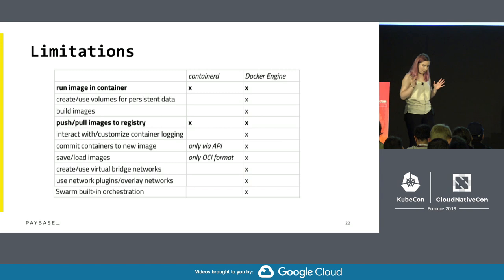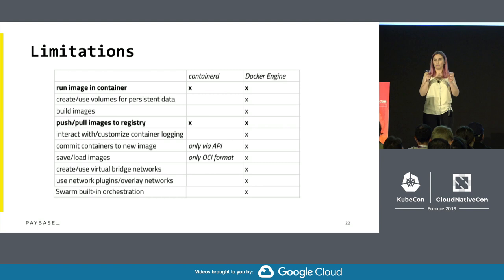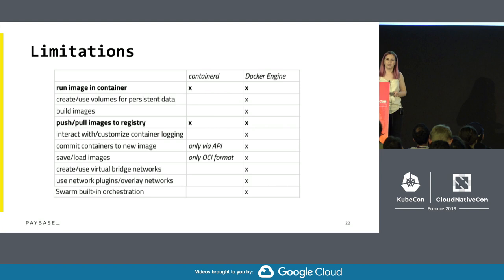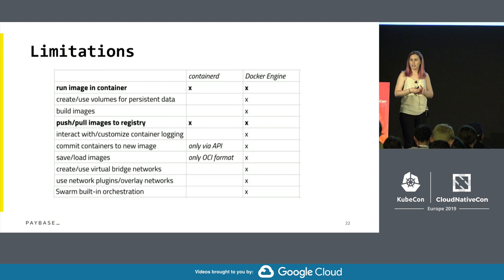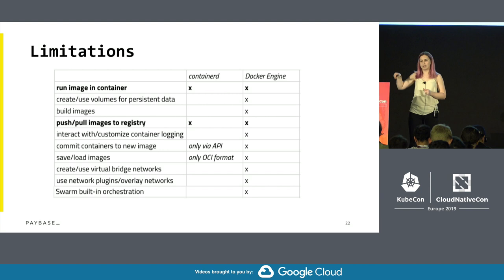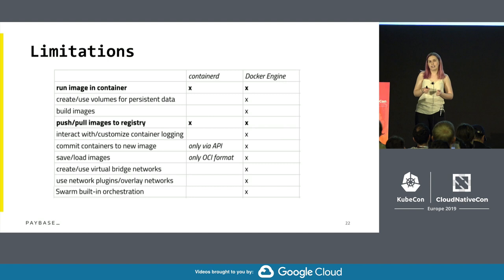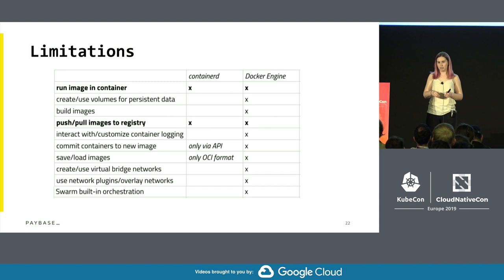In terms of limitations between ContainerD and Docker Engine — if we take it feature by feature, it might look like ContainerD is losing. But it's not, because it's meant to be more lightweight. From a Kubernetes point of view, you still get to do all the same things you actually use. And there's a potential security flaw with Docker Engine: if an attacker gets into a Kubernetes node running Docker Engine, they can build images locally on the node and deploy them into your cluster. With ContainerD, you don't have that ability.